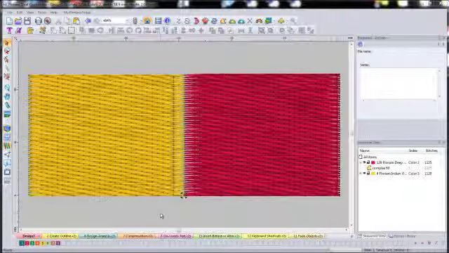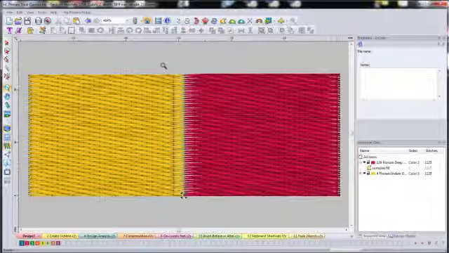What happens is when we don't pick the right settings for our compensation, we get gaps in our embroidery, or outlines don't line up with objects that they're bordering. So it's very important to get it correct, especially when dealing with objects that are side by side, like in this case.